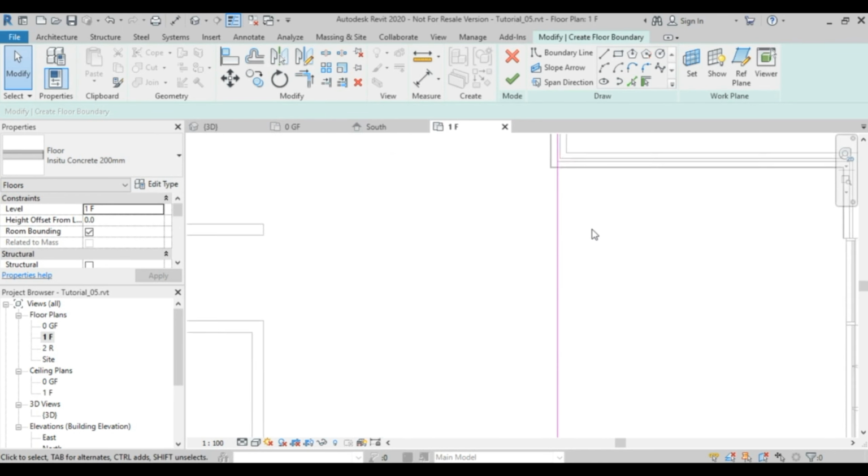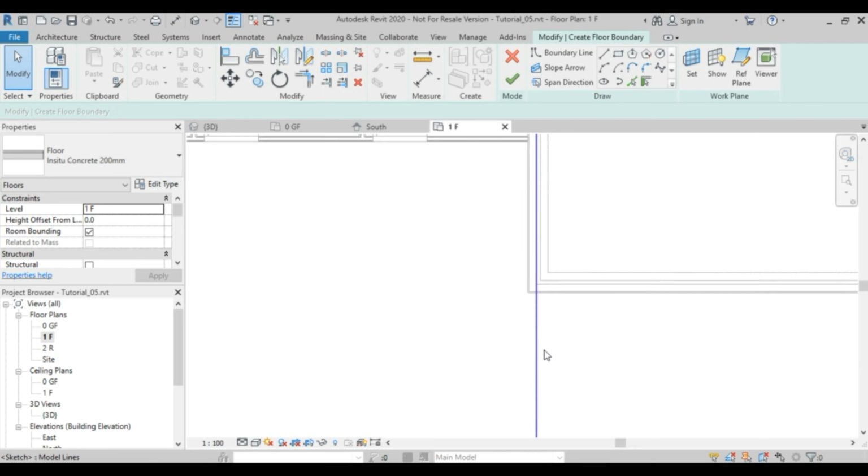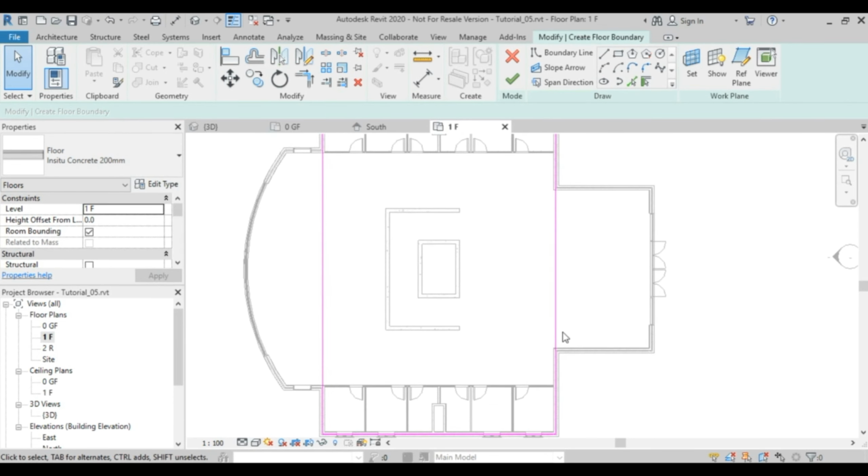One of the things that if you'd like, you can draw a line over here. So if you want your edge of the floor to be flush with this wall, you can do it so easily by drawing with a line, something like here, and change it to whatever you want. So this is one of the things that you can do. If you don't like to do it, no problem with that.